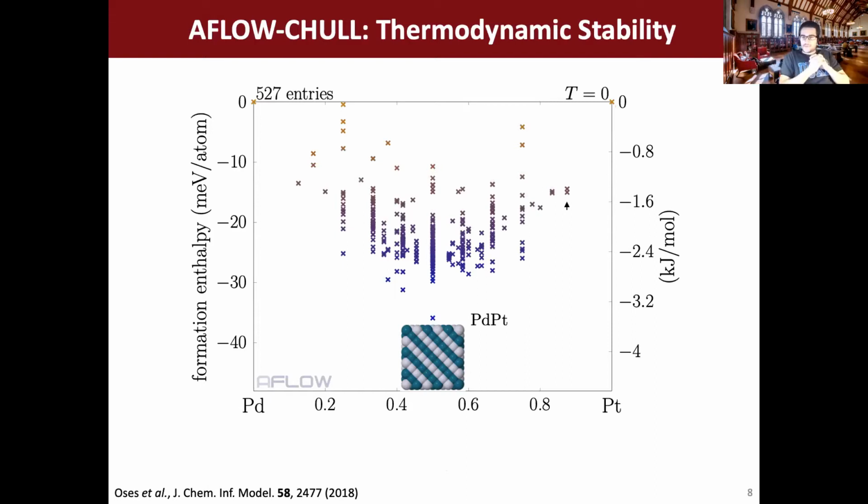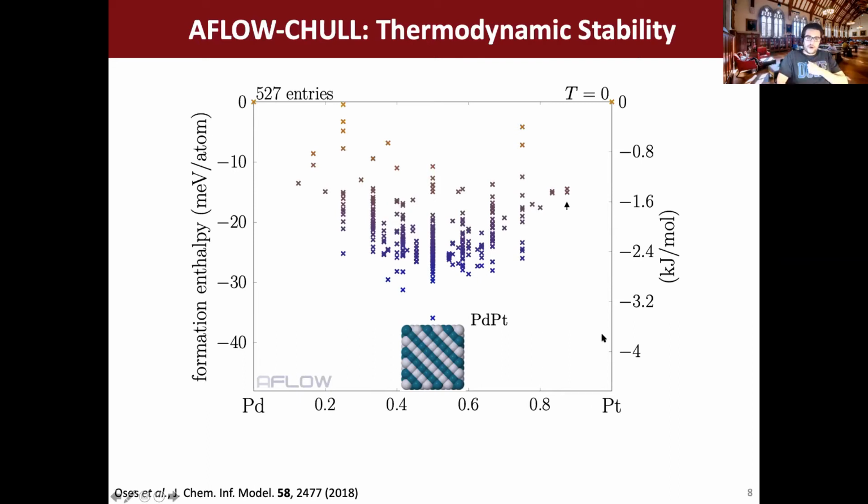So we don't just have 3 types of materials in the database. We're going to have many. So for this palladium platinum system, AFLOW has at least 527 entries. This was calculated a few months ago. It's probably been updated since then. We might have a few more. But we've done a good job of, and now you kind of understand why we have the database organized the way it is, because we're going to be exploring ranges between palladium and platinum. So we look at that section of the database.